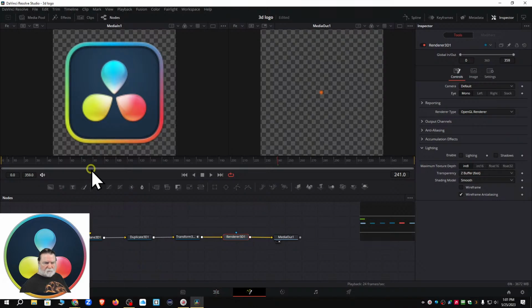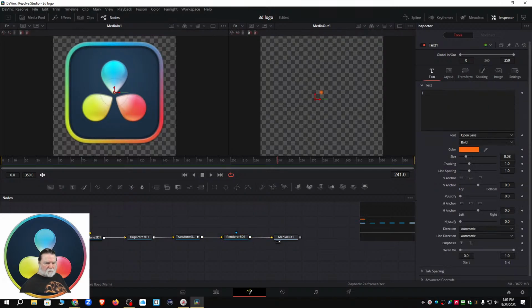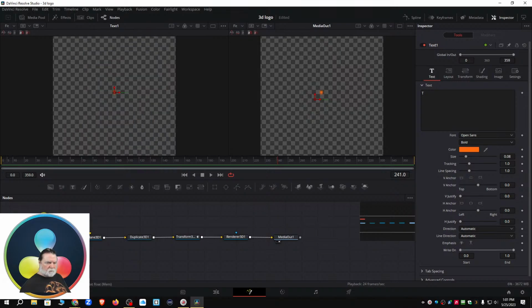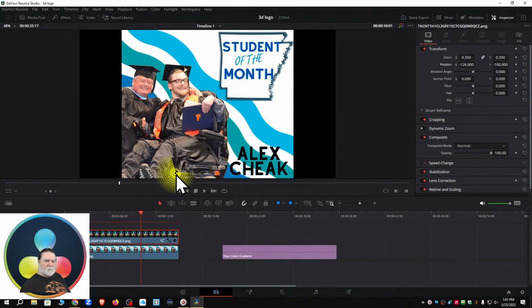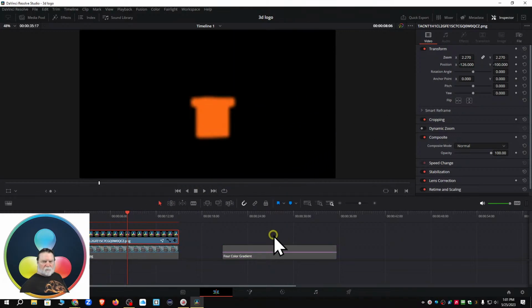The DaVinci logo is not even hooked up. This is. I can't even hit the doggone circle. There we go. And then we change the size. Now if we come back over to here, it's still not picking that up for some reason. I'm not sure why. Oh, there it is. It is picking it up because I had forgotten I had done that. So this is not what I want it to be. Let's just mute him. That's horrible.